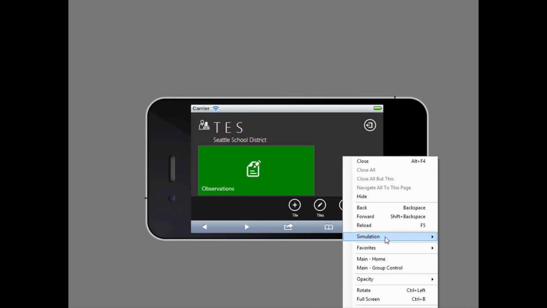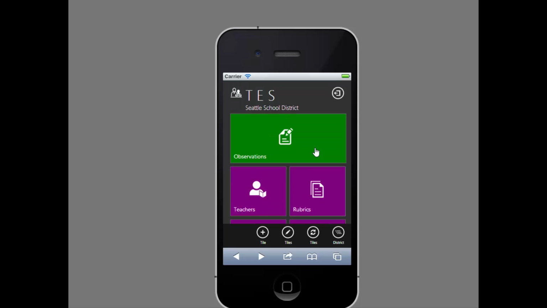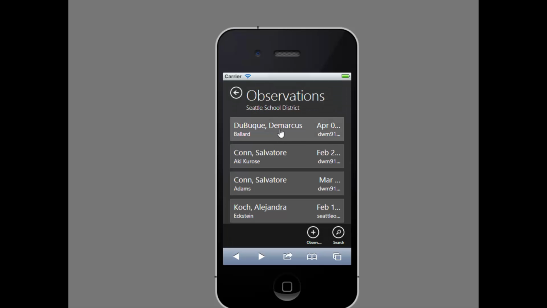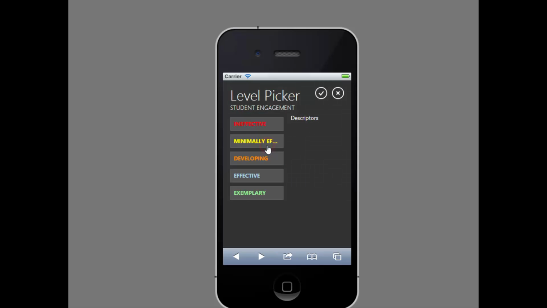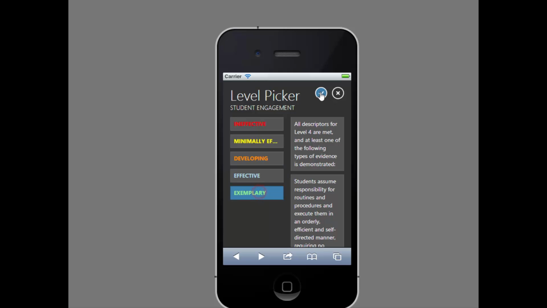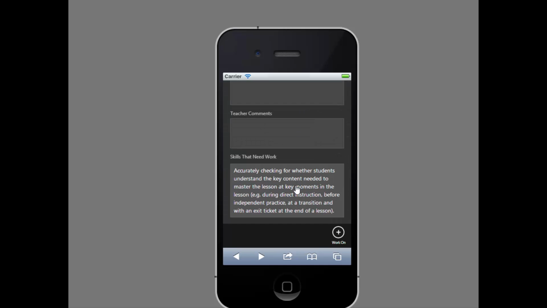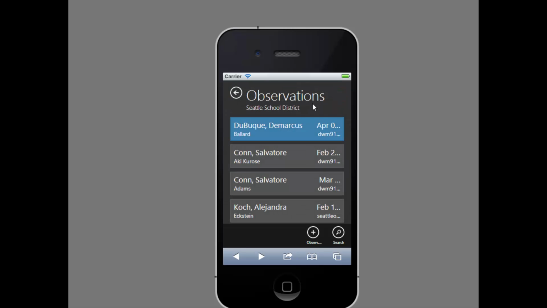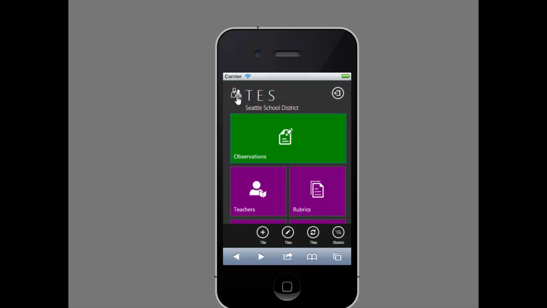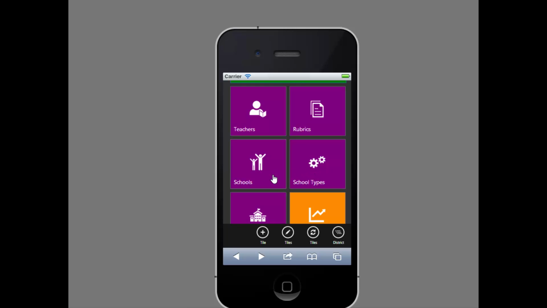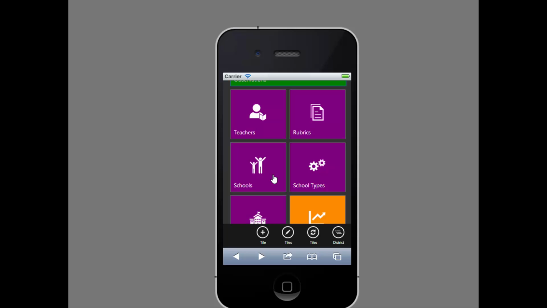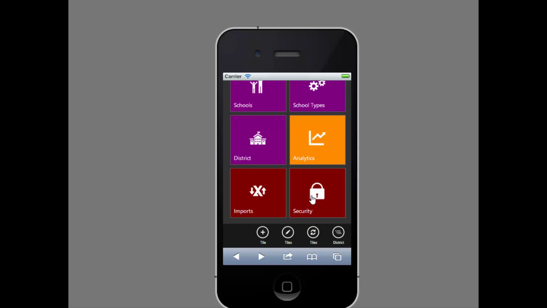Let's go ahead and go to an iPhone. Okay, let's go ahead and rotate it. You notice the tiles flow very well into the iPhone world. It's pretty cool. And let's look at an observation. And if they so chose, they could do their observation on an iPhone. I don't know why you'd want to, but they can certainly do it, and that was one of the keys. But the beauty of it is with LightSwitch, it's out of the box. And especially with the tool set of LS Wires and the core project, you're able to do this fairly simple.